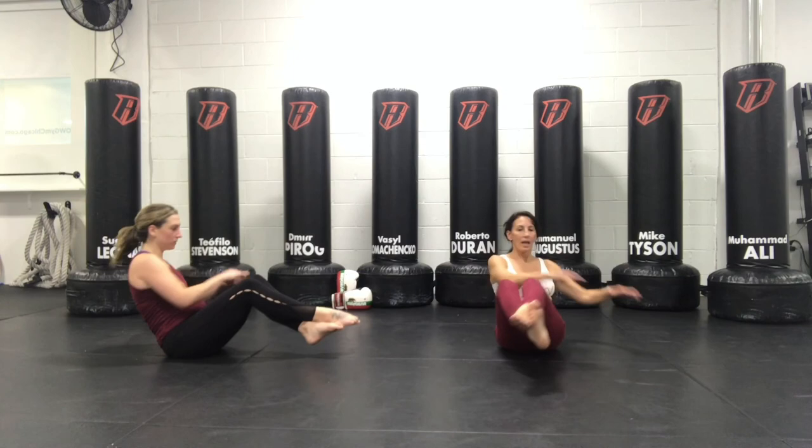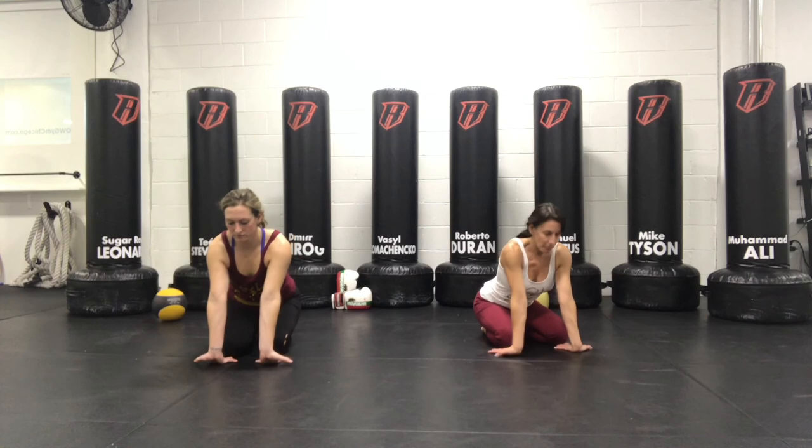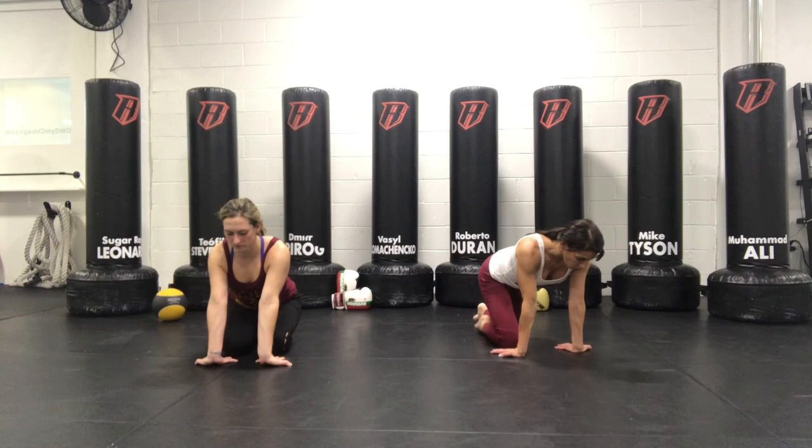And time. All right, we're going to go on to our knees. Whether you are new to boxing or not, I recommend stretching out your forearms and your hands. Just from a kneeling position, turn your fingers back towards your knees. If you need more stretch, just walk your hips and everything back further.